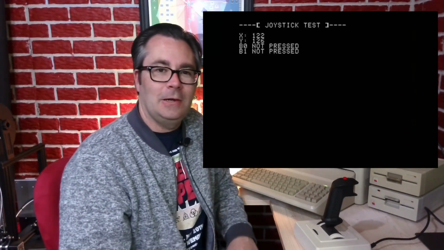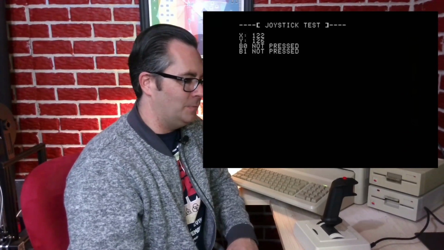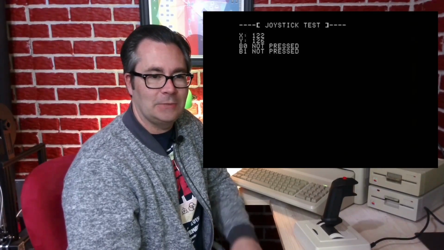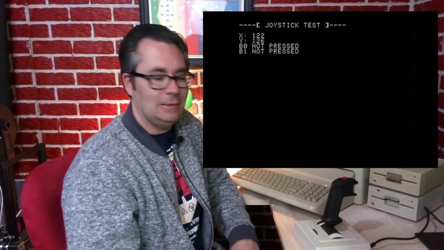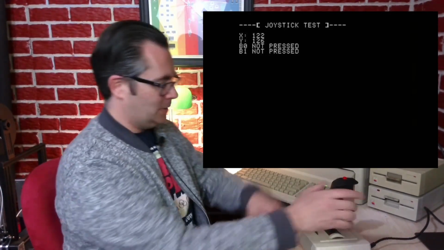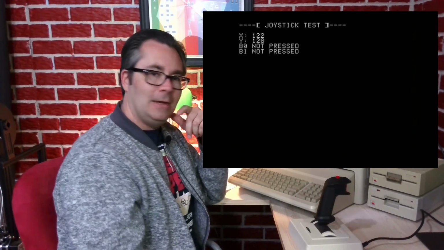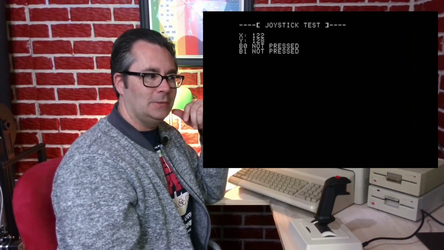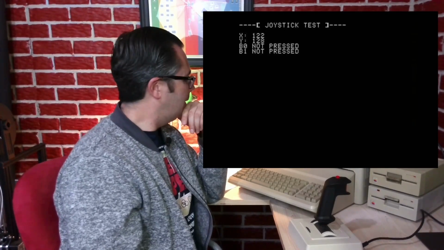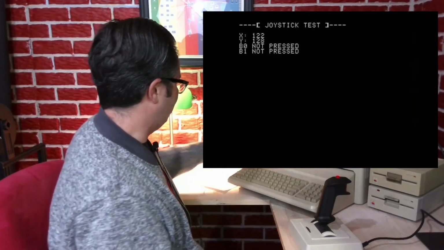So actually, that wasn't too hard. We made a nice little joystick testing program, which is kind of neat. If we wanted to get fancy with it, we could add checks for button 2 and 3. But I don't have those buttons, so that's okay. This flight stick actually has a third axis, but I don't think you can use that on the Apple II. I think it only has inputs for 2 axes. I could be wrong on that. But it works.